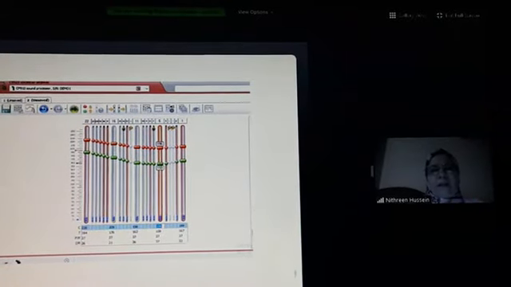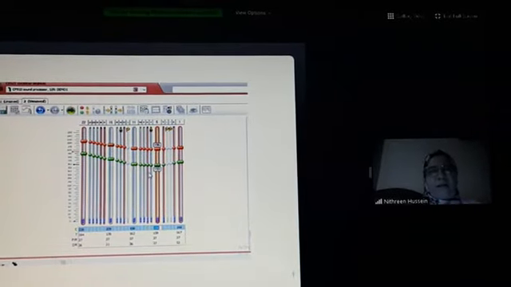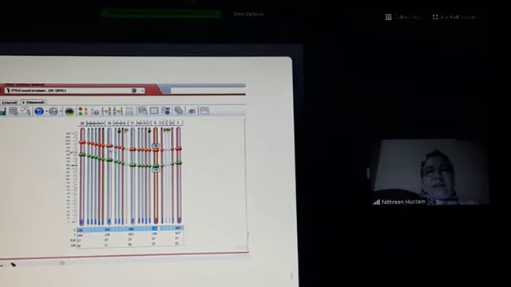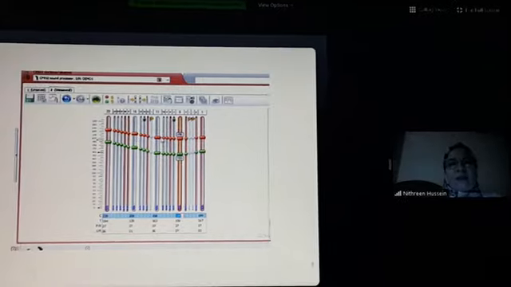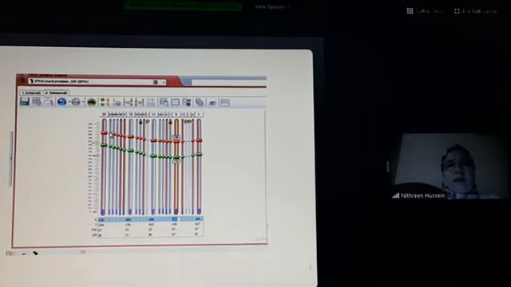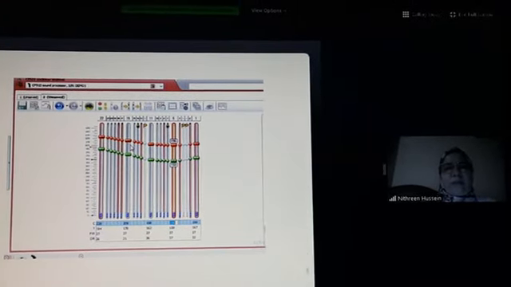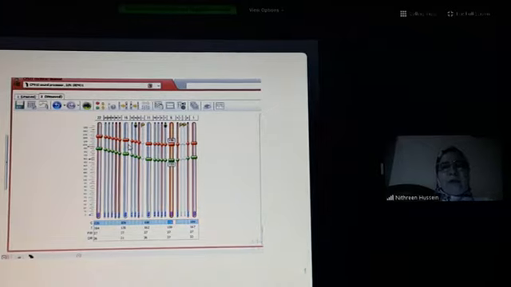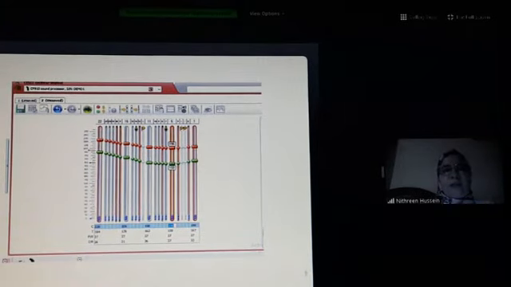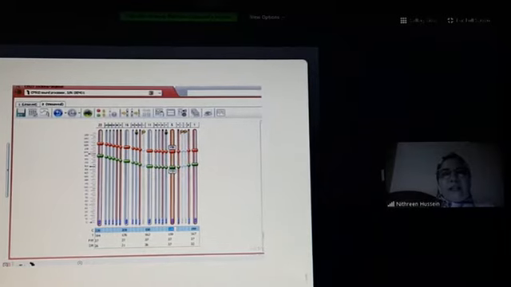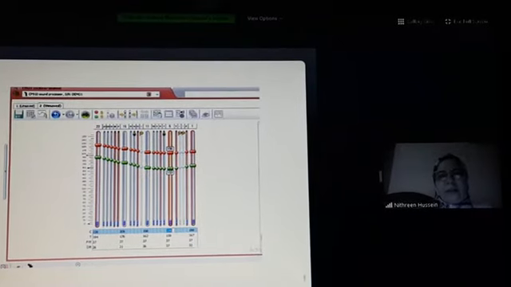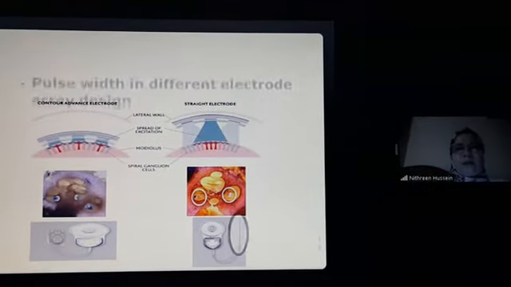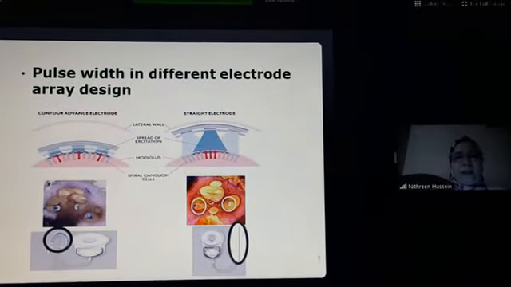Another example, sometimes in the cochlear software, you find this picture: the C levels reached what's known as saturation level, so the electrodes are out of compliance here. We have to reduce the C levels for this patient, but we will get a narrower dynamic range. So in this situation, we can use wider pulse widths to improve the T levels and to improve the dynamic range for the patient. Another indication of using wider pulse widths is the electrode array design.